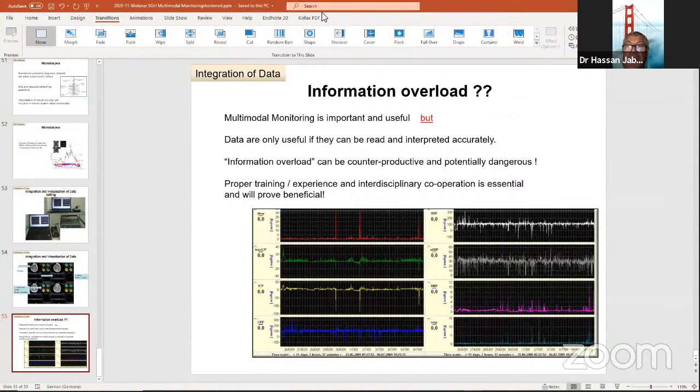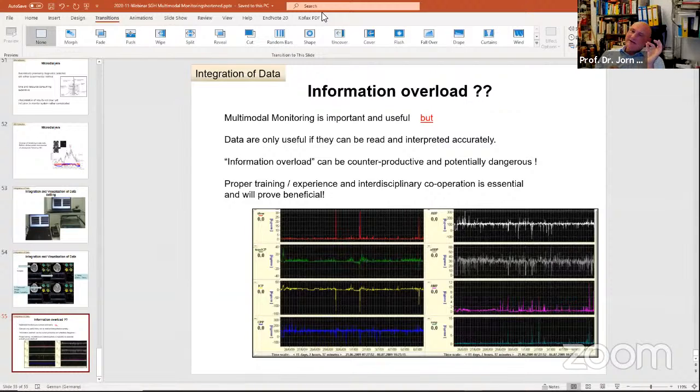It's a problem, of course. I completely understand. It's a good question. The problem is, as I said in the beginning, ICP is a relatively general parameter. So the ICP is relatively stable all around the brain. But the PO2 measurement, if you do it, like I said, with a tissue probe, is rather localized.